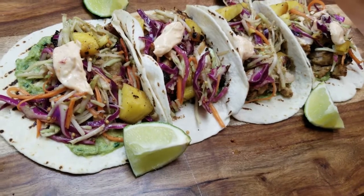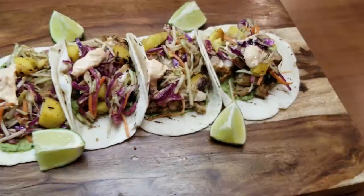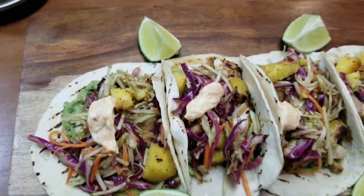So this is it, guys. These are my jerk chicken tacos. They are looking really good. I really can't wait to dig into this dish. This is looking really good. It is filled with nothing but flavor.